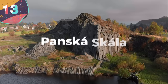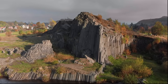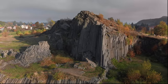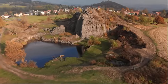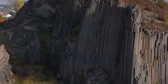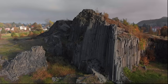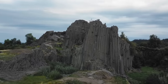Number 13: Panskaskala. Located in the heart of the Bohemian Paradise in the Czech Republic, Panskaskala is a geological oddity that takes us on a journey through the land before time. Formed over millions of years, Panskaskala stands tall and proud — an ancient sentinel guarding the secrets of the past. Carved by the patient hand of erosion, this rocky wonder was born from the juxtaposition of hard sandstone and the slow-burning strength of Mother Nature.